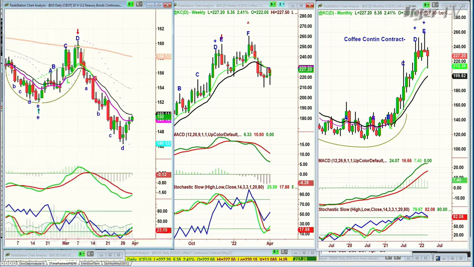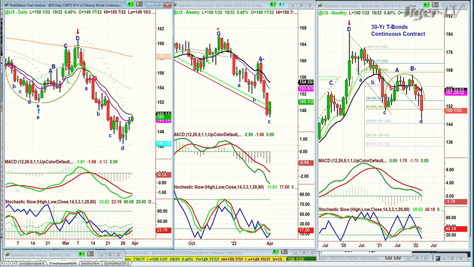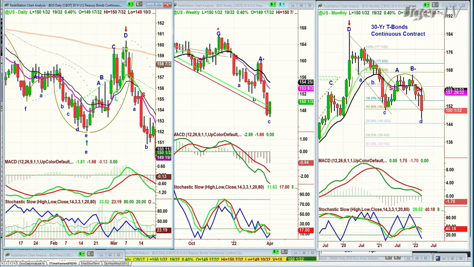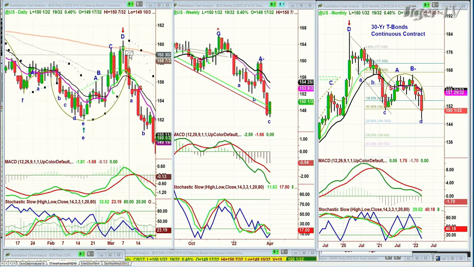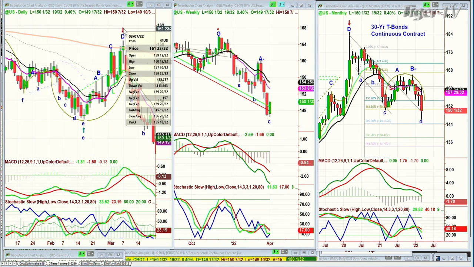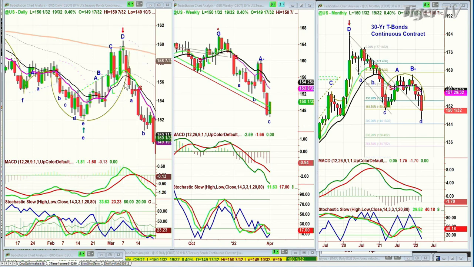Bonds. Now, he always talks about bonds, and he trades bonds. So this is a nice move up from a trough D to a peak D at the 200-period moving average right here. This is the U.S. 30-year T-bond continuous contract. The high of the 7th of March at the 200-period moving average. Those three bars tested, failed at a peak D, makes the Eiffel Tower straight up, straight down move. Looks like an uppercase A.